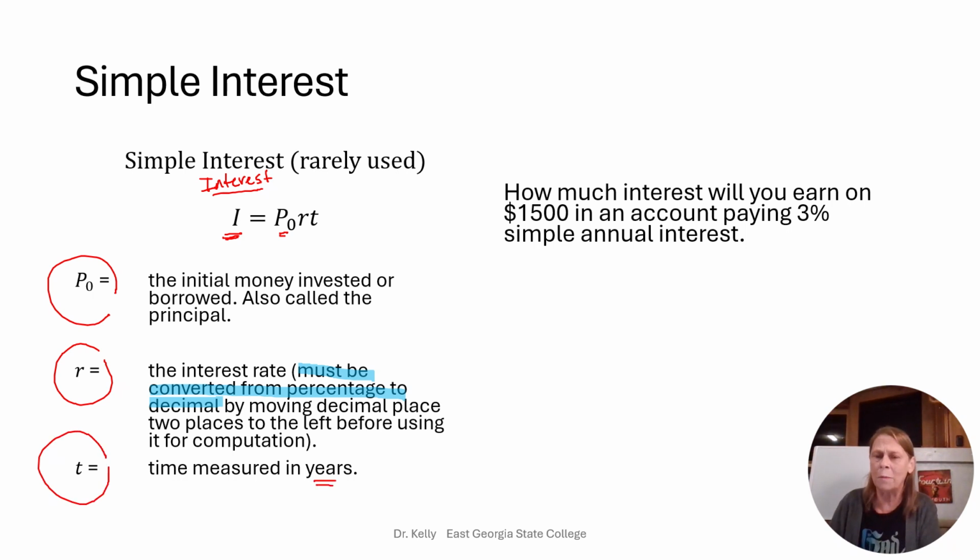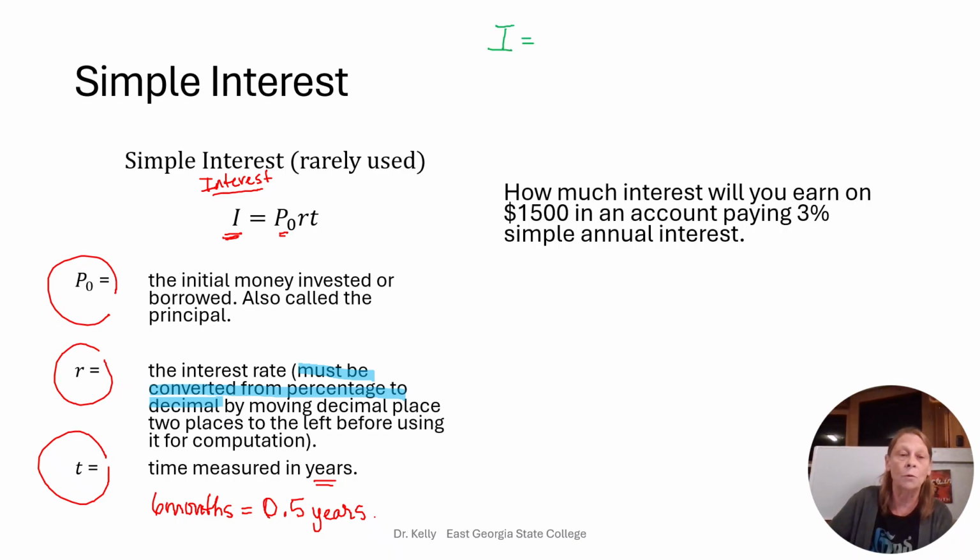And it's important for you to remember it's measured in years, because if I say 6 months, that's equal to 0.5 years, and we just need to make sure that we're paying attention to that. Okay, so let's do this really quick little example. Now, one thing that I always do when I do any problems like this is I like to write down the information that is given to me. Okay, and so what I do is I write down all of the variables. So here we have 4 variables. We have I, we have P naught, we have R, and we have T.